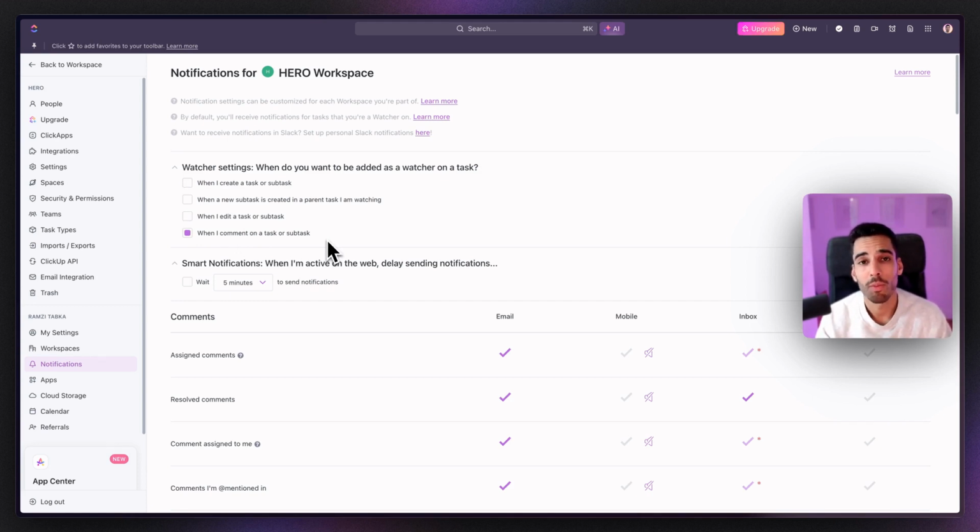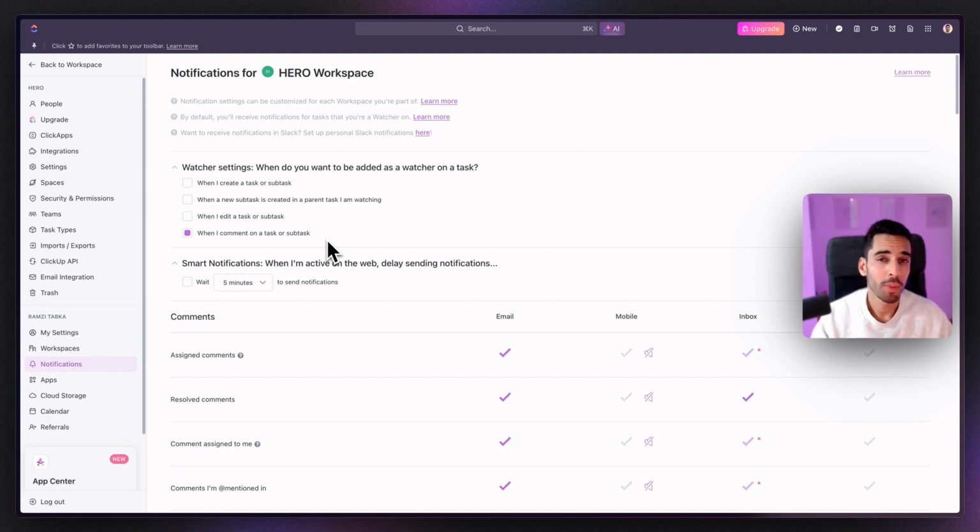It could be that we're a manager and we create a lot of tasks for our team and we don't want to be bombarded with 100 notifications each task we created. I recommend to actually use the ClickUp collaboration features, meaning comments in ClickUp, and only be notified when you actually comment on something and you're waiting for a reply.